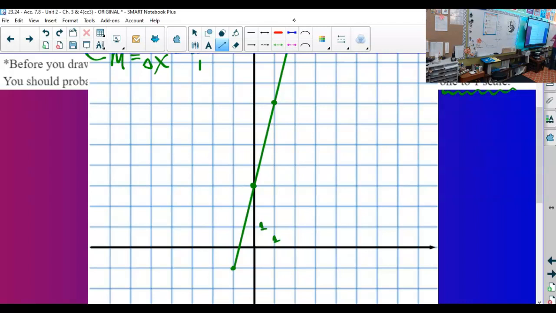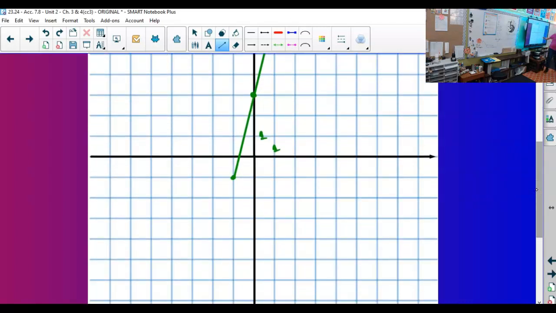Would it be okay if you did -3, -2, -1, 1, 2, 3? What do you mean? Like you put points out here? Yeah, as long as you keep it, because this line is continuous. I'm trying to fix it because my screen is too zoomed in. But this line should be straight. All right. I mean, I don't love doing this.